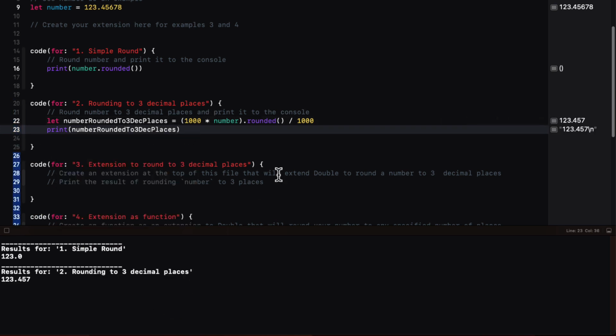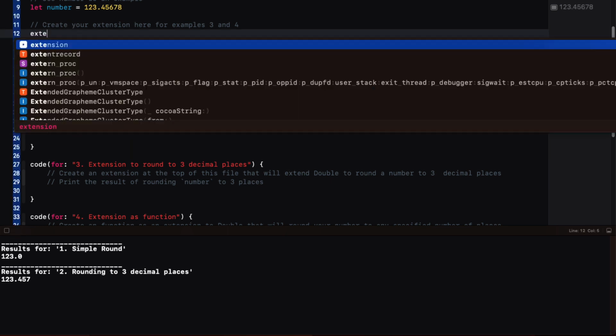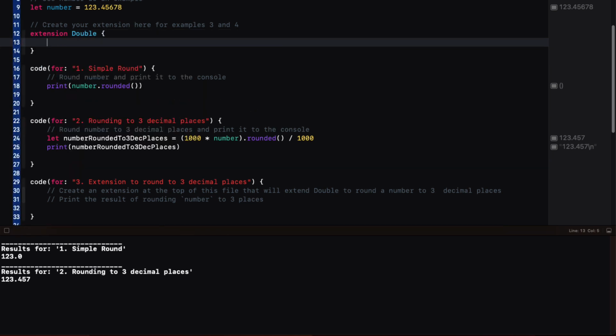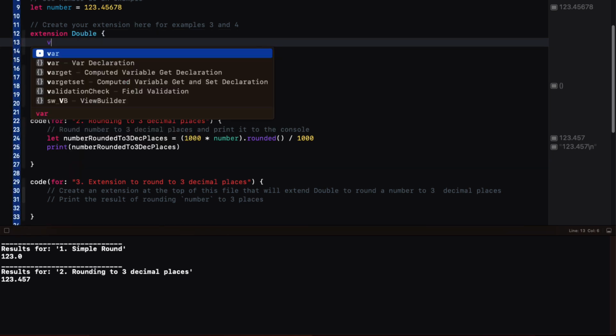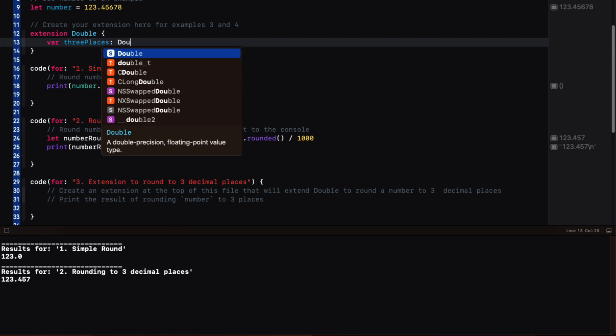Perfect. Well, this looks like a good example for an extension on doubles if I want to have a whole bunch of numbers that are rounded to 3 decimal places. So let's do that first as a computed property on Double. So we'll create an extension for Double, and I'm going to create a computed property called 3places, which itself will be a Double.